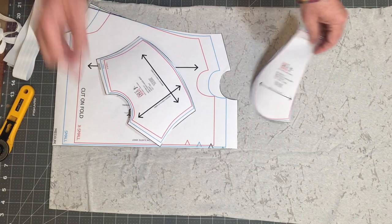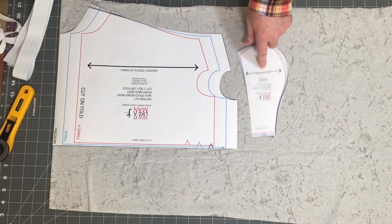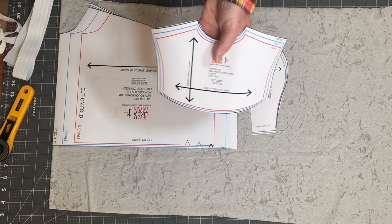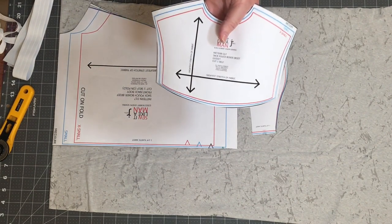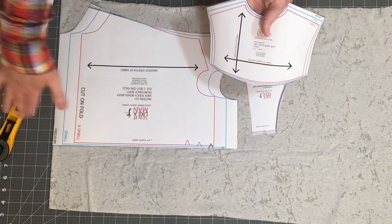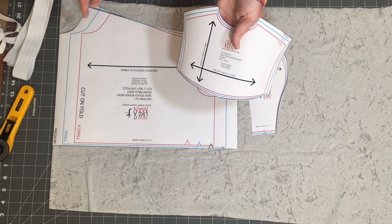So follow your directions. All of the grain lines are for the greatest stretch. Now on the gusset, I have two grain lines, and the reason for that is because you can cut this either way. Some people will say the cross grain or the straight grain. The straight grain is the length of the yardage.